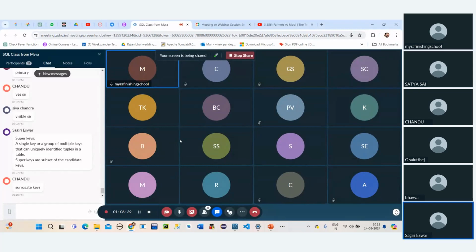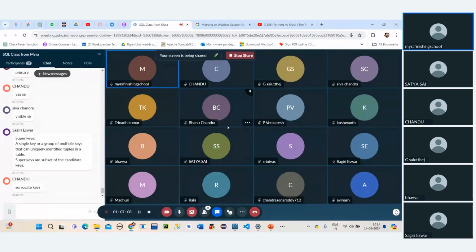A key is a single key or a group of multiple keys that can uniquely identify tuples in a table. Super key is also a set of keys. Super keys are supersets of candidate keys. Okay, you have written all this. Good, nice point. Done.